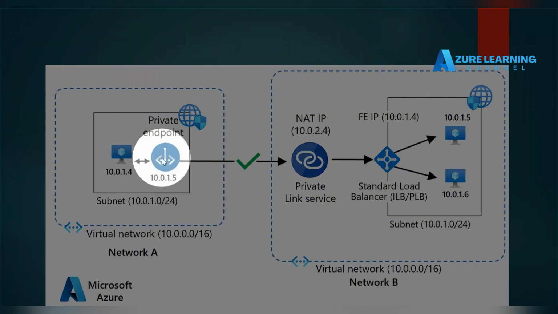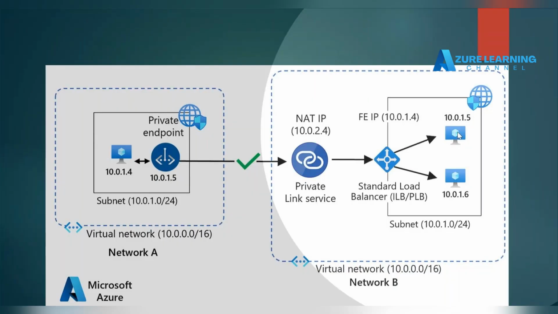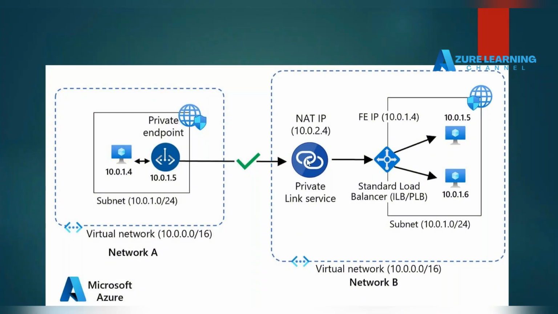Using this private endpoint, this server can access these VMs, but the drawback is we cannot directly access the VM. So to access the VM, we should have the load balancer here. Through the load balancer, we can send a request, and it will redirect the request to the destination. But the important thing is we should link this. We should expose the connectivity and approve it. Only then can this VM communicate with this VM privately.